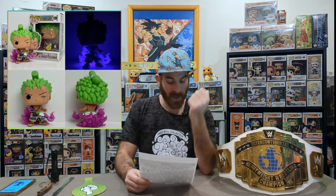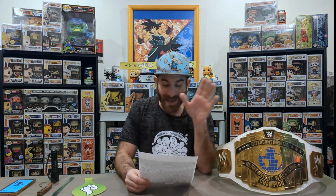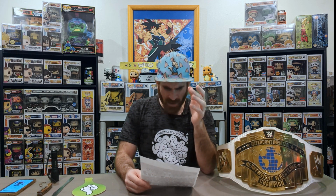And then they had a really badass-looking Zoro, and that looked pimp, with the Enma, and the blue flame glowing, and that's actually glow in the dark, so I can't wait, that looks sick. And they also had the common version of the Zoro from about a year ago, if you bought a combo pack. I think that was with the Jimbe, Snake form, and the Zoro. I think that was the three that came in the common pack. Oh, wait, was that all I got from there? Yeah, I think that's seven altogether.